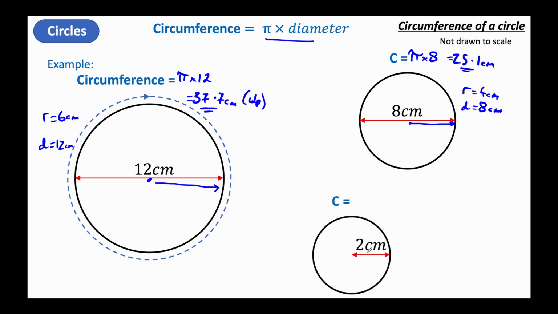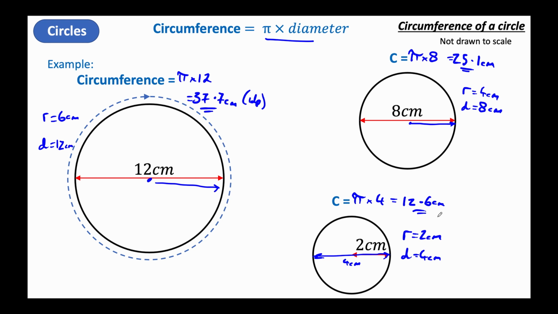Here's another circle. Let's put r equals, d equals. Is this a radius or a diameter? Well, this is a radius, so I'm going to write it there. What about my diameter, though? How much would the diameter be all the way across? Well, that's going to be double the radius. It's going to be 4 centimeters. So the circumference will be pi times 4, not times 2. It's a common mistake just to multiply pi by whatever number they give you. But question writers are sneaky, they will do it to catch you out. To 1 decimal place, 12.6 centimeters. Easy, huh?